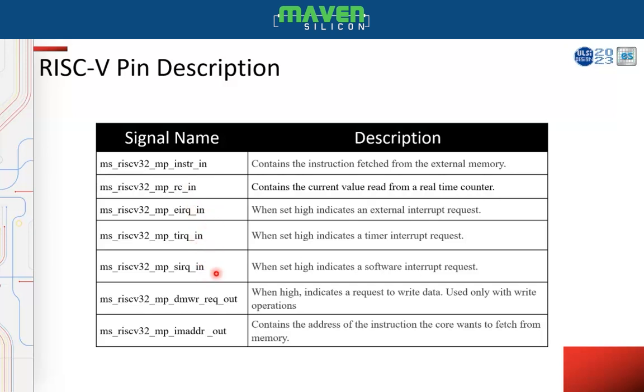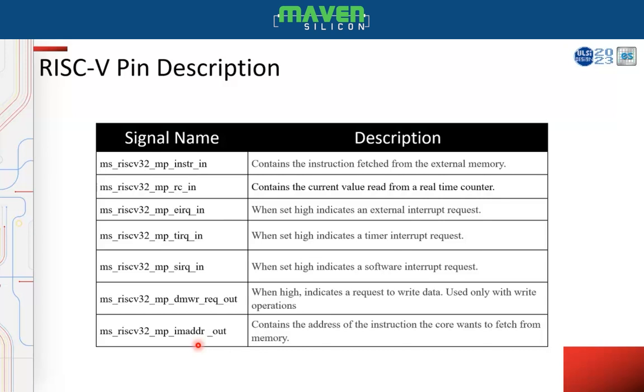So EIRQ is for external interrupt, TIRQ is for timer interrupt, and SIRQ is for software interrupt. And this DM write request out is used to indicate there is a request to write the data. So during the execution of a store instruction, this signal will be high, which will indicate that the processor is trying to write data into the external memory.